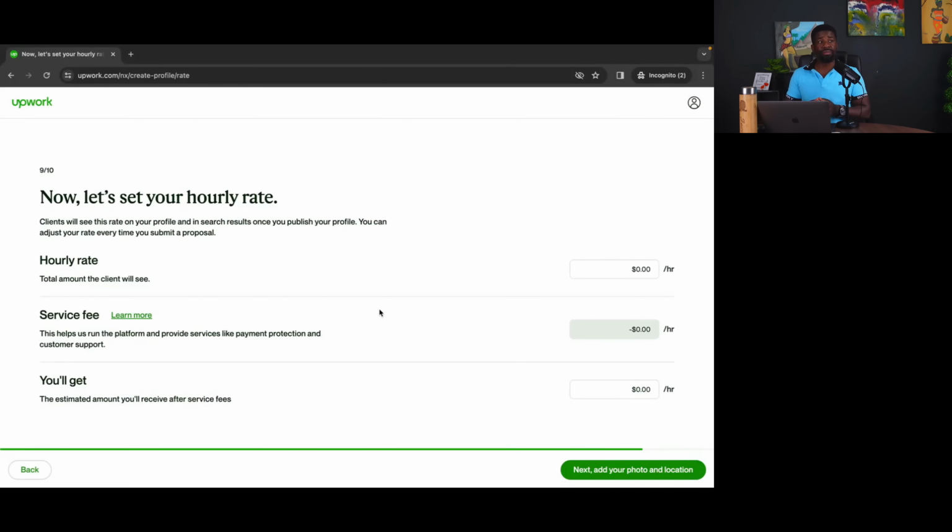But if you are someone who is very experienced through 9 to 5, you worked with remote teams before, you are experienced with working with international clients, people from diverse backgrounds, you've managed teams and you know what you are doing, then I would say start with an average rate. And then as you familiarize yourself with the platform, you can increase your rate. So that's what my advice would be. But most people will tell you, oh, start with a low hourly rate. Sometimes if you are very experienced, you will not want to start with a low rate. You will want to start with an average rate. And when you understand the platform, then you can increase your rate.